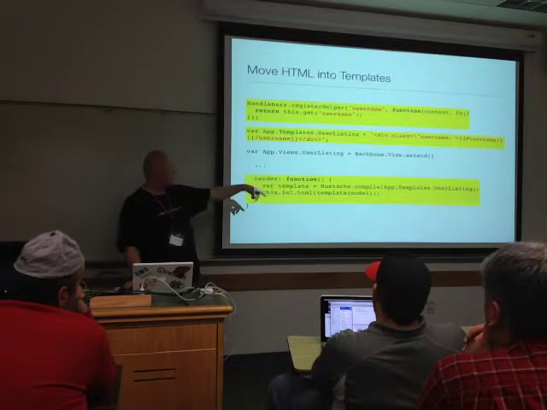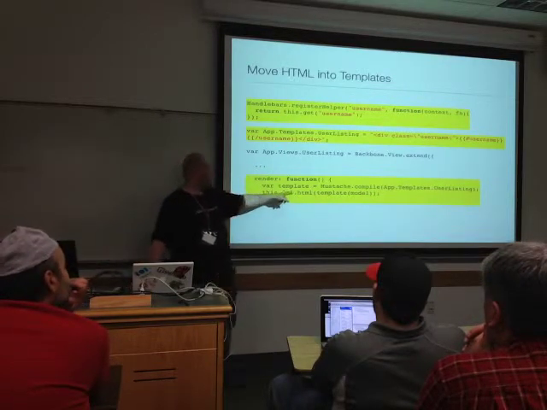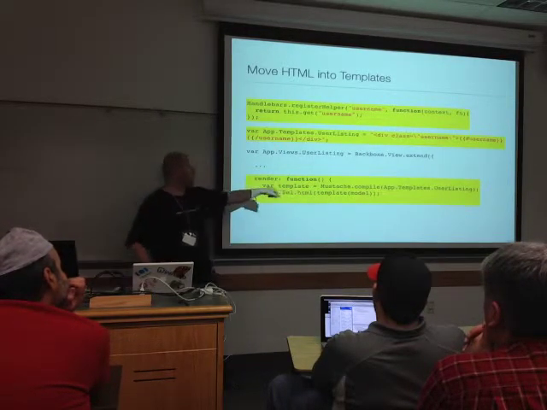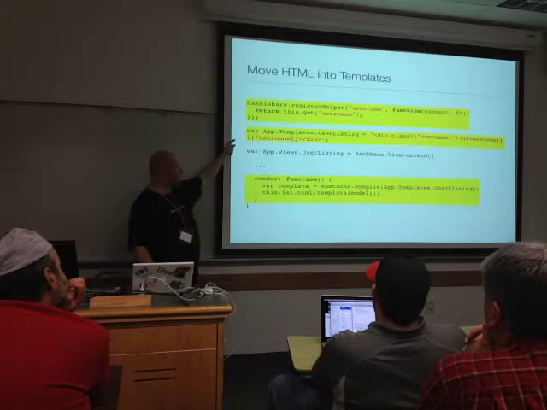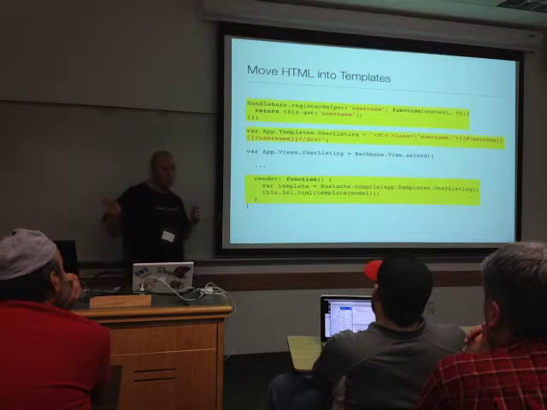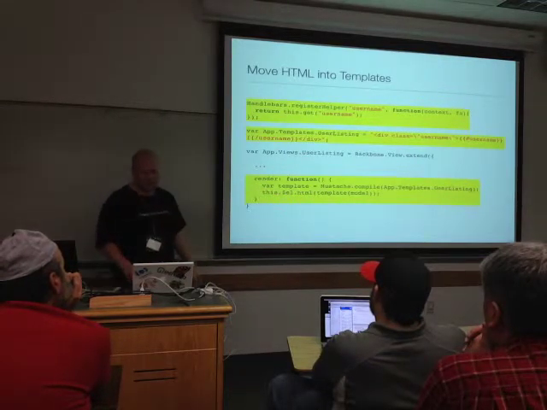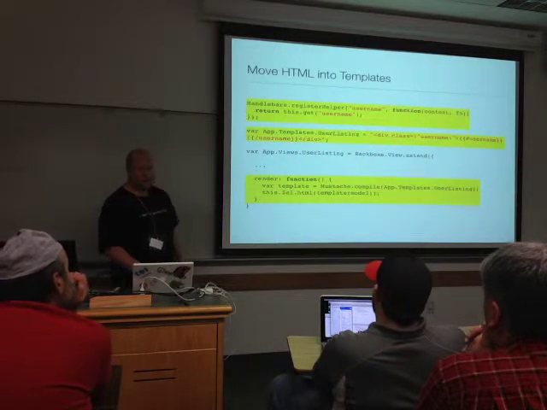I think that should be handlebars. I don't know why I typed that wrong. But anyway, we're doing the same thing. We're just doing template model, and that model is what sets the context for the template. And so it executes the template, inserts the data from the model, passes it back as HTML, and that's how we get that into the page.